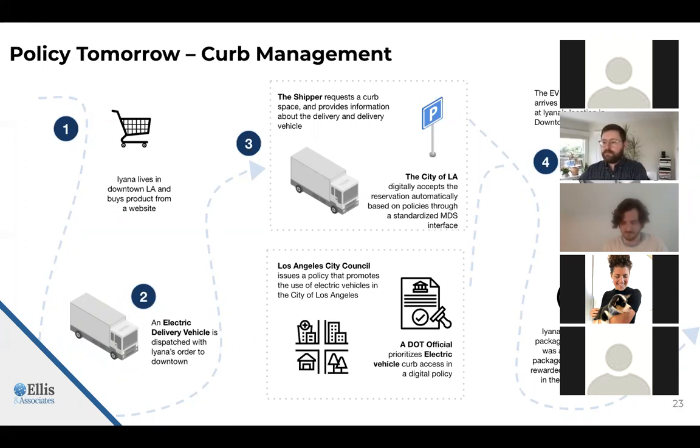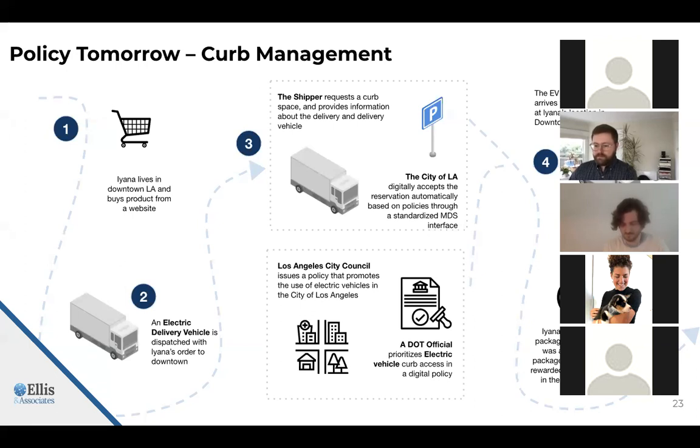In the process here, there are things going on though. In the lower section, you'll see that the city council of this particular city, Los Angeles, has been making some policies that really promote the use of green technology. And that's being done as a part of a Green Deal or something like that. As a response to that, a DOT official, maybe like Jarvis, that you'll hear from in a second, could create a policy in MDS that allows it to prioritize electric vehicle usage at the curb. This would be used when the shipper requests a curb space, for instance. The system running behind this, that could be provided by one of the vendors in the OMF or somebody else, or the city itself, would respond to that request with an acceptance. And it would know that it was an electric vehicle and would be able to prioritize or maybe use one of the designated electric vehicle delivery spaces.